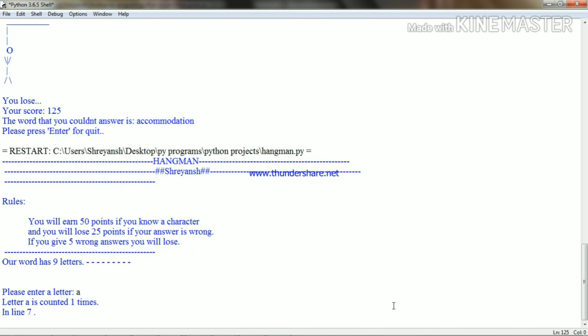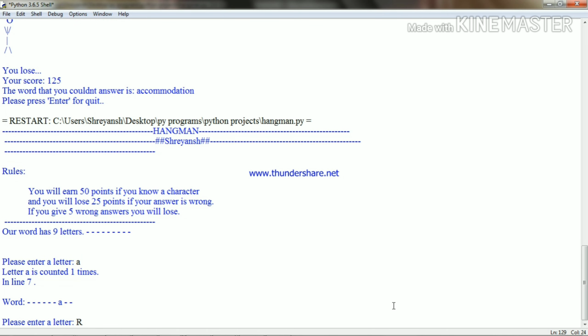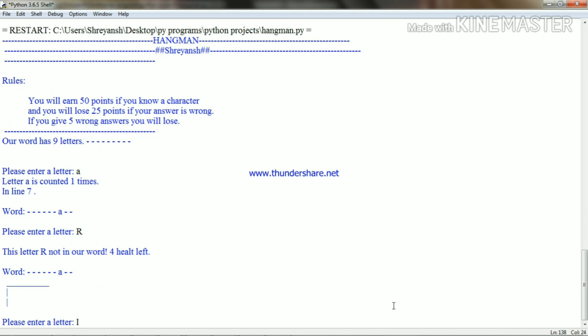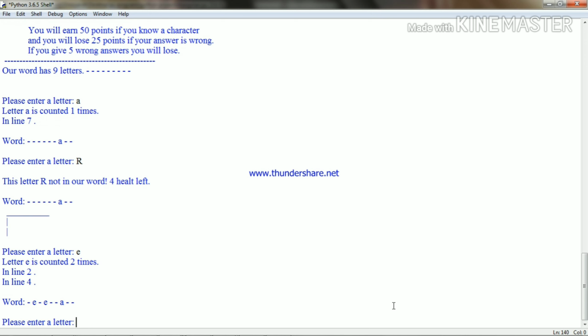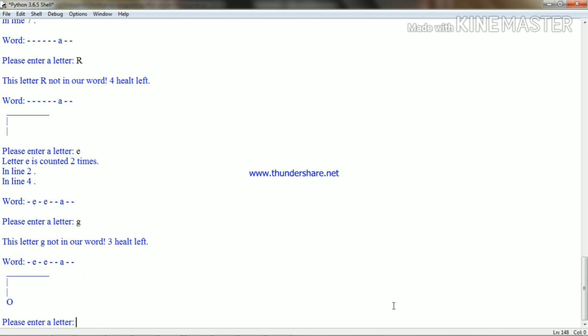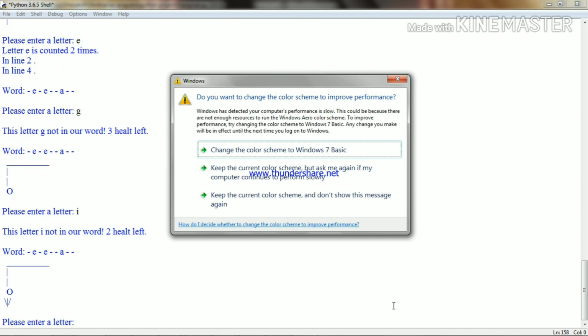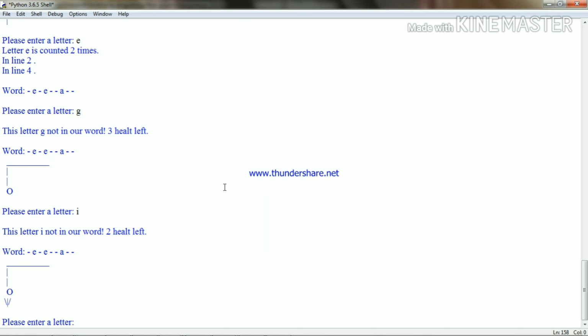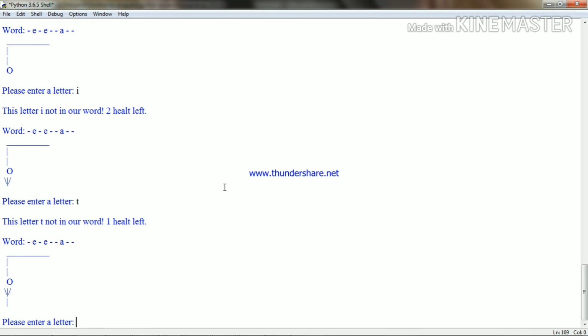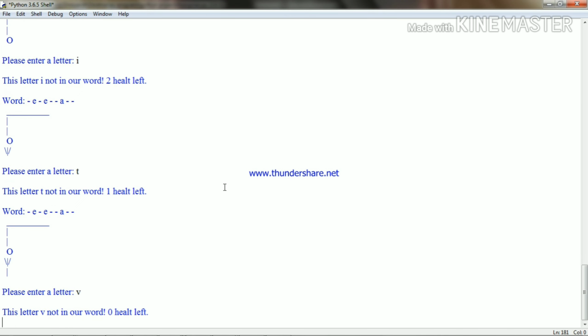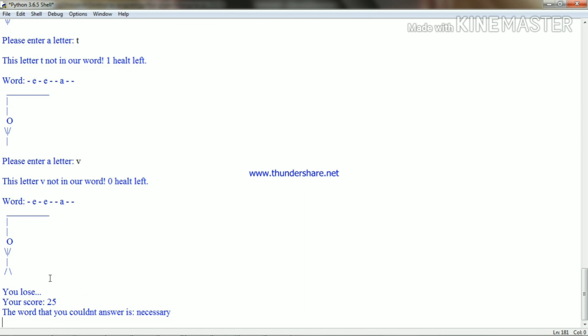A is one time, R, I, E, G, I, T, D. So I lose again and my score is 25.